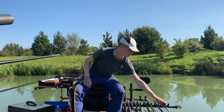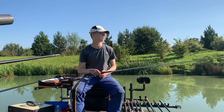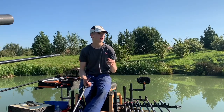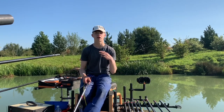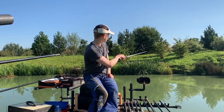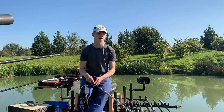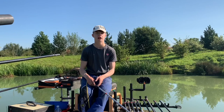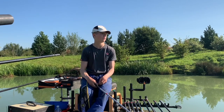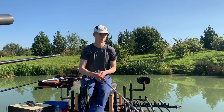The edge rig is very similar — same rig exactly, just slightly deeper down the edge. It's not the nicest edges on here because you've got some bushes, but I've still cut it out because you can garden here. One rule I want to touch on is gardening: you're allowed to cut the grasses as long as you don't break the surface of the water with your hands before the all-in. So you can chop away with scissors. Once the match starts you can go in the water and do what you want — I'll go down to my edge line, put my hand in, and clear the bottom out.